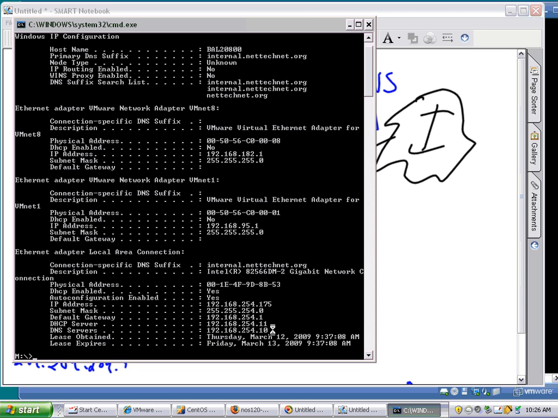Now, normally, you should have more than one DNS server, just in the event that your primary DNS goes down for some reason. A lot of times you'll have them in different buildings. So sometimes you'll see something like 192.168.254.10 and then 254.11, which usually means there are two machines on the local network backing each other up. In case one goes down, you've got the other. And then a third listing would be something like 204.204.91.91, which would be on some other network in case both of your servers go down. But just so that you've got DNS, you usually put a good bit of redundancy in there. All right, so there's where the four pieces of information are found on a Windows network.